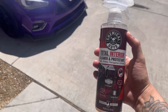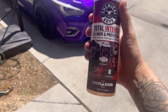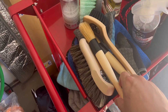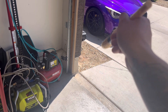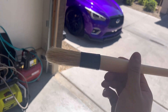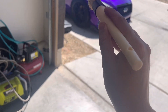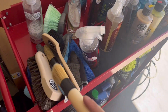There's also the Total Interior Cleaner and Protectant — good for glass, dashboards, and leather inside your car. I also found these small detail brushes I use to get between lug nuts and wheel spokes to clean them really thoroughly. They get into the little bits and pieces that the bigger brush can't reach. These are great Chemical Guys brushes.